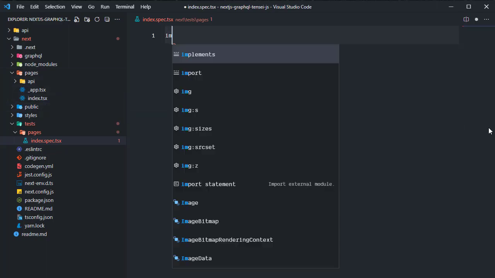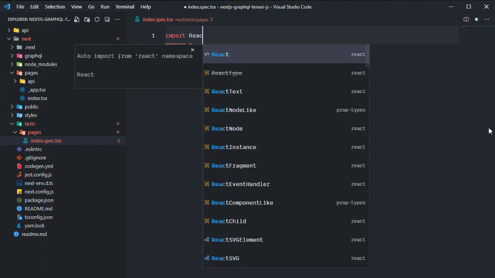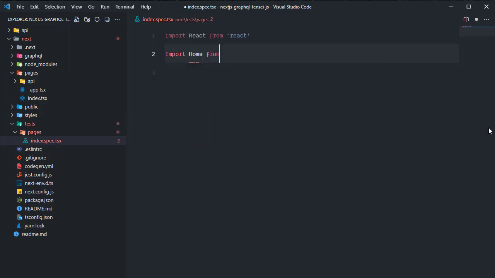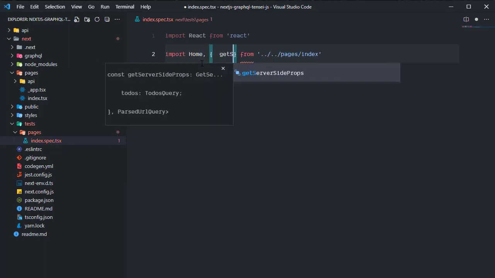So first thing I want to import here is React from React, just so we can render JSX with no problems. Next, I would import the home from the pages. So I would go into the pages folder and get the index file, and also the second most important thing I want to get from here is the getServerSideProps.